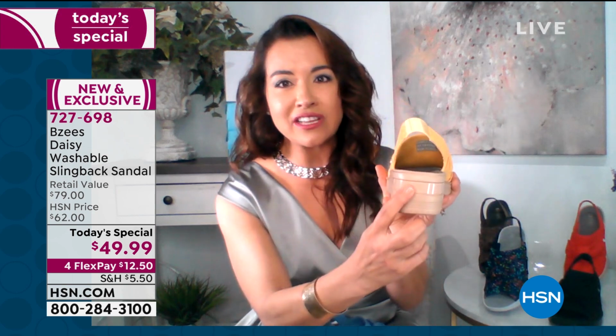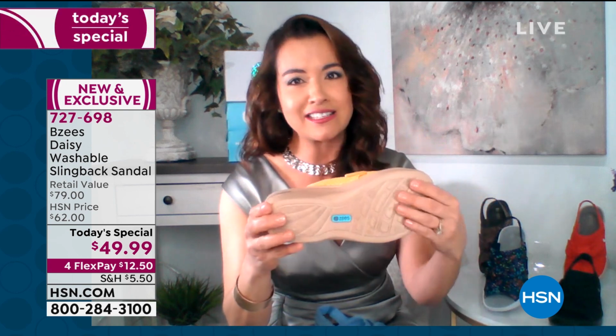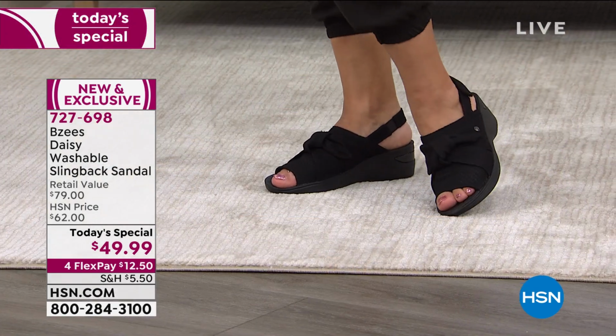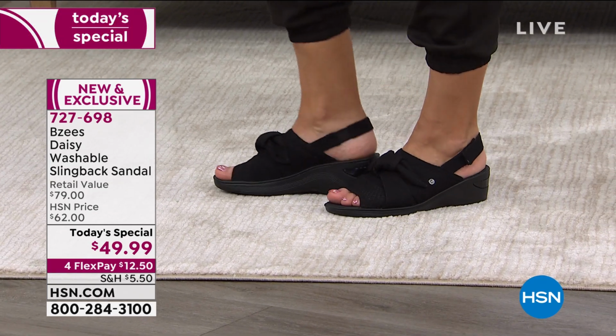So the patent leather design in the back is for stability and comfort, so feel safe, feel secure, and stable in our shoe. The traction on the bottom is fantastic. We got you covered with stability there. Look at the flexibility that we're giving you. You saw the cush on the heel with our models pressing on the heel. So from heel to toe, you're going to actually feel like you're walking on a cloud.